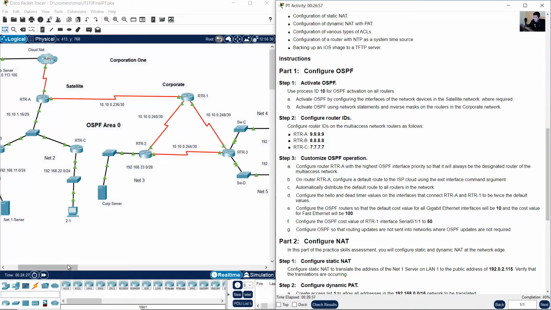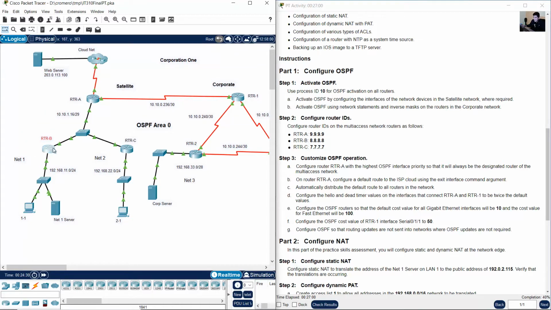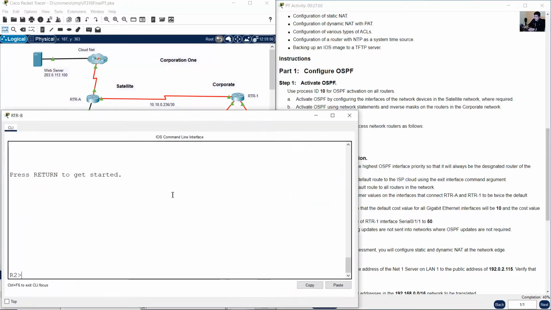And you can verify. Go to router B, for example, enter, enable, show IP route.